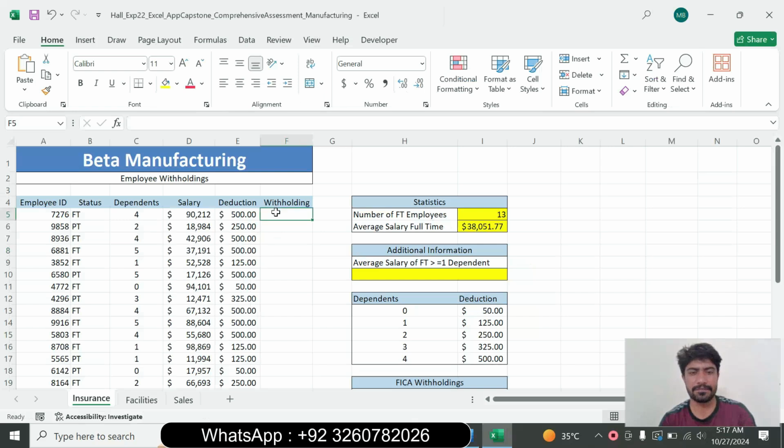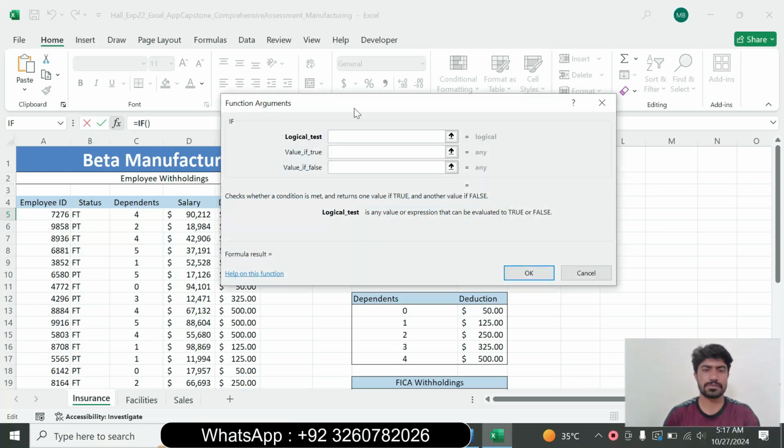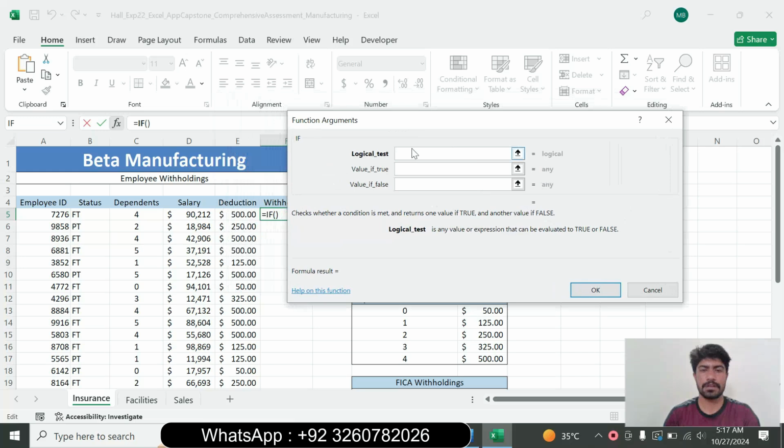In cell F5, the withholding column, type equal to and type the IF function. Open the IF function dialog box, and for the logical test, type the AND function. Click cell B5, type equal to and type FT.